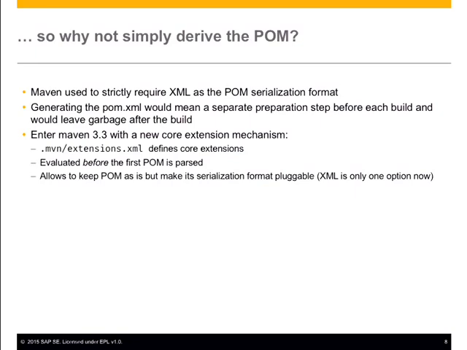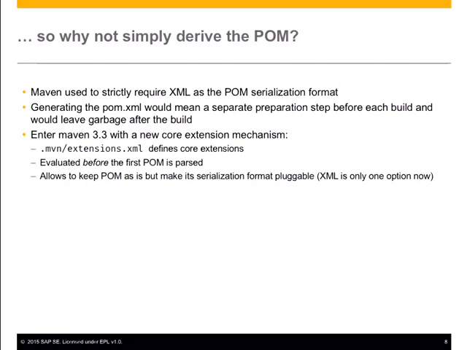And so you could say, if there are such simple mappings, why not simply derive the POM from the existing OSGi metadata? Up to recently, you could think about that, but there were several things that would make this not very practical. One is that Maven used to strictly require XML as a serialization format for the POM, right? So it would hardcode more or less that if you want to start a build, there has to be a pom.xml in the file system, otherwise it won't start anything.